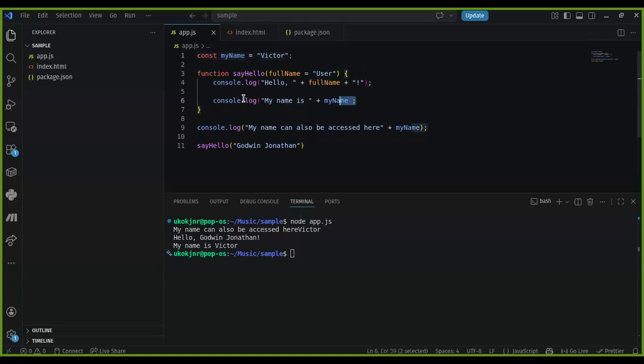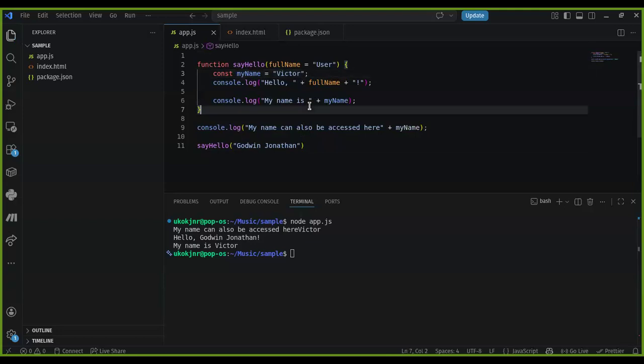That's why I'm able to do this inside my function, and I can also access it outside. But if I move this into the function, or I pass my name as a parameter, maybe instead of writing this, I write comma name, comma my name, then I say comma Victor, I'll only be able to access it inside.